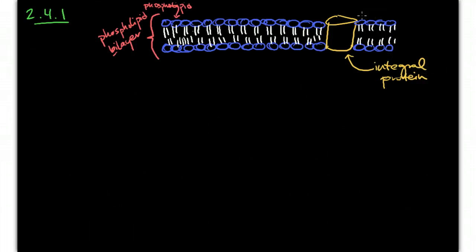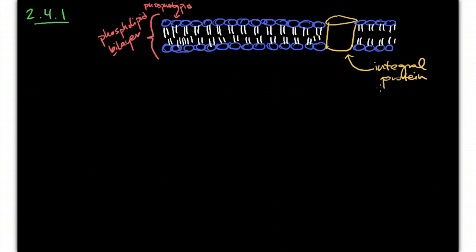And really what it allows for is things to move in and out of the cell. And usually they're pretty specific about what kind of molecule comes through, because it does have its own chemistry. It is a protein, it is made out of amino acids, and there are some amino acids that carry charges, and there are variable groups, which is what makes each amino acid different from each other.